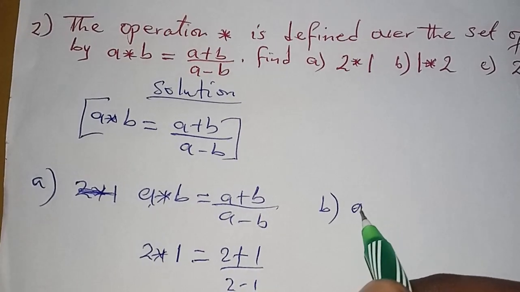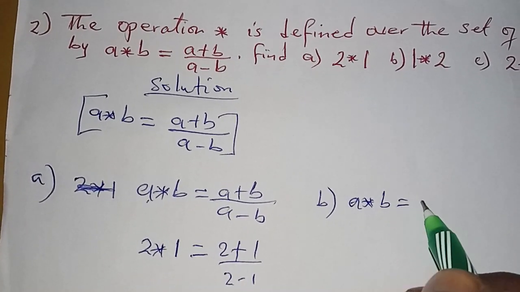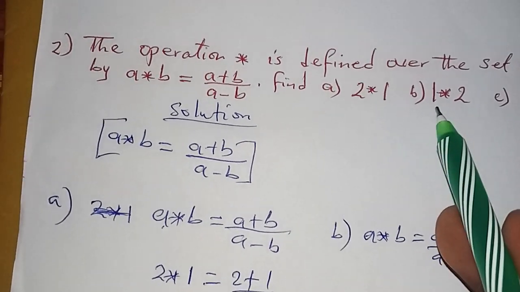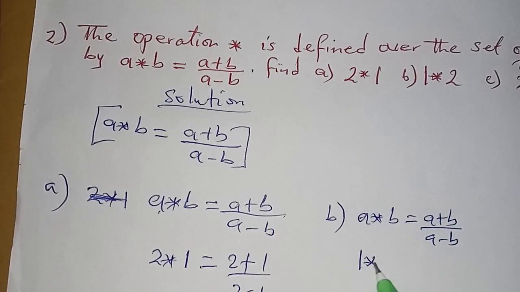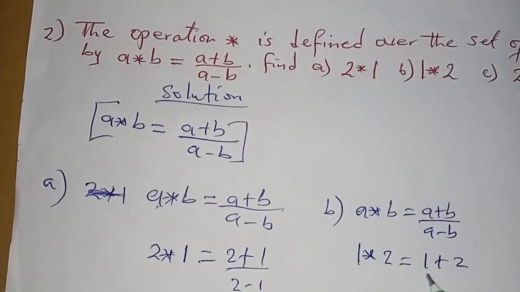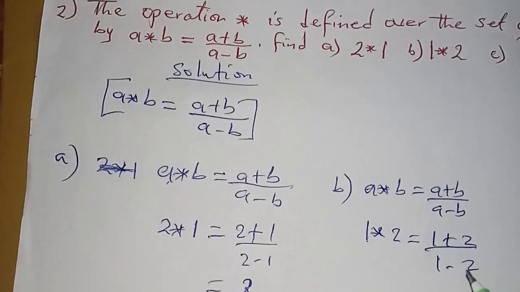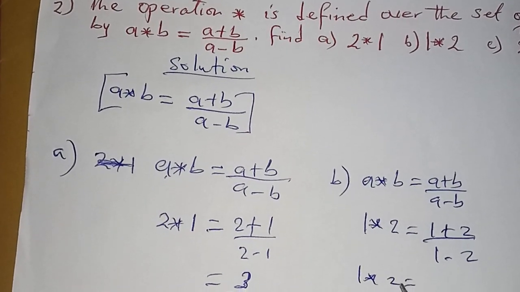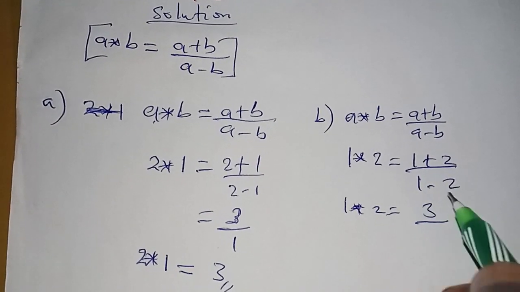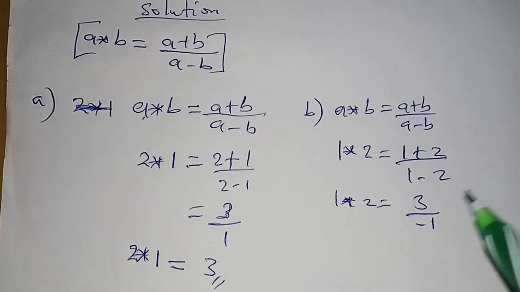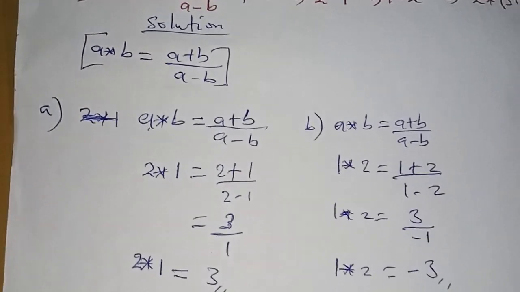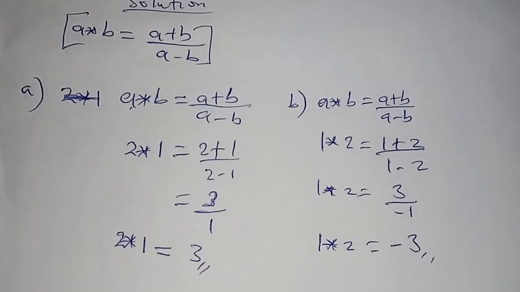Now, the next thing, let's say B. We have A operate with B equals to A plus B over A minus B. If you take example number 2, we say 1 operate with 2. It will just be 1 plus 2 over 1 minus 2. And 1 operate with 2, we know that definitely this will be 3 upon negative 1, take 1 from there will be minus 1, right? The higher number carries the sign. So your answer for 1 operate with 2 will just be negative 3, for the answer for B.